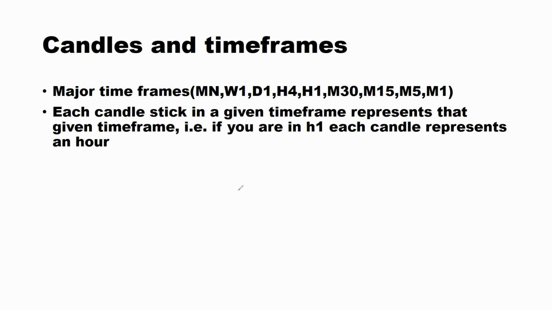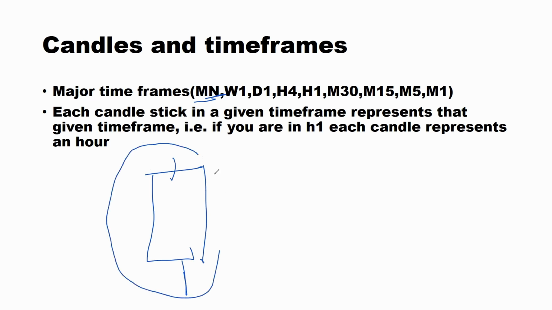I want to bring to your attention, or for you to understand, that if you're in monthly time frame, it means that each candle that you're seeing in monthly represents 1 month. For example, this is August. If you're in August or September, whatever month you're in, when you go to monthly, you will see that it is 1 candle representing that whole month. If that particular month ends and the new month starts, you'll clearly see a new candle starting to form.